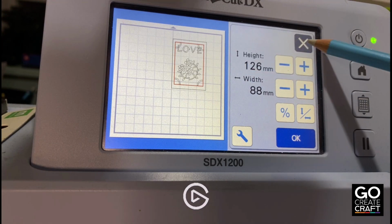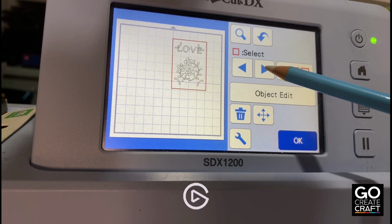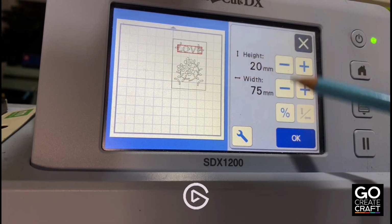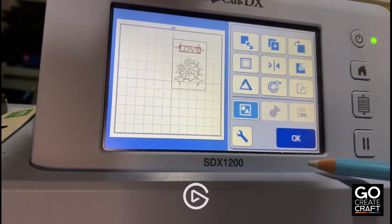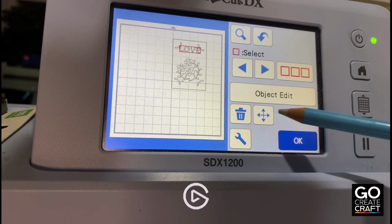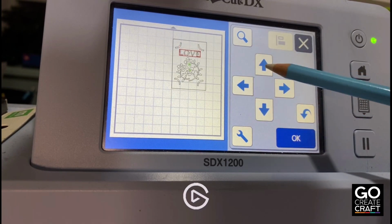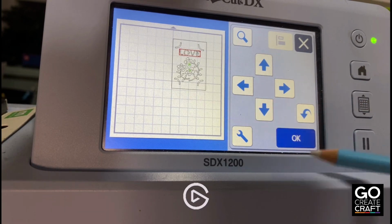Now, if you are struggling to get to your text, we can use our arrow keys to help us get to it. We can resize slightly. Okay. And we can move it down. Like so. Go okay.